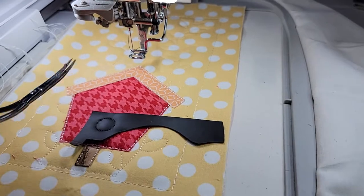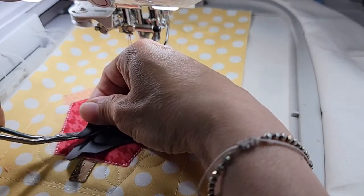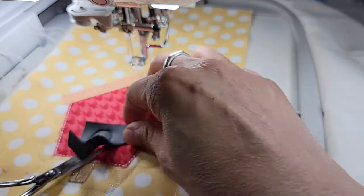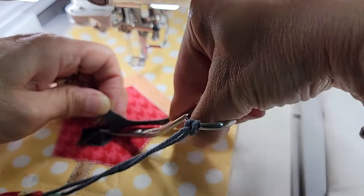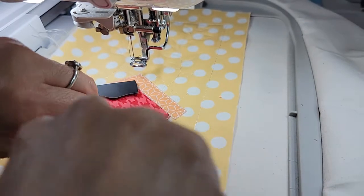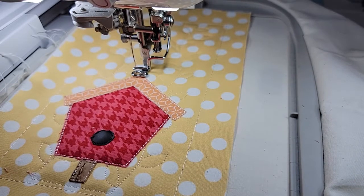Right. I'm going to go ahead and trim this. And it wants you to trim this close to the stitch again. You always want to check, see if it wants it close to the stitch or if it wants it as desired, because then you're going to leave a little bit. You're not going to trim it up quite as close. All right. And then it wants to do the beak and the legs.